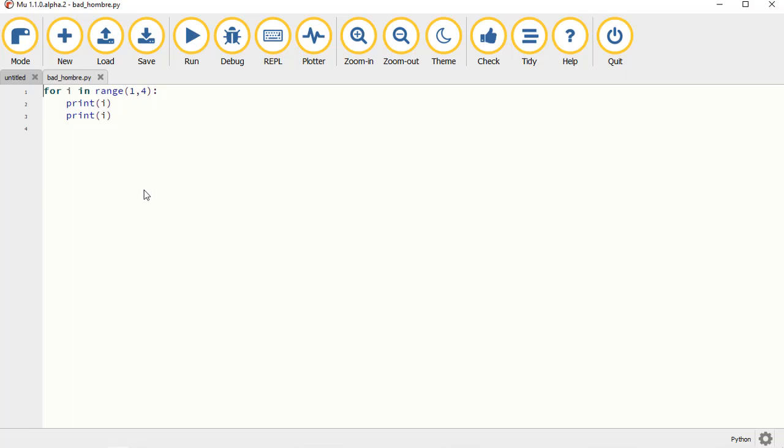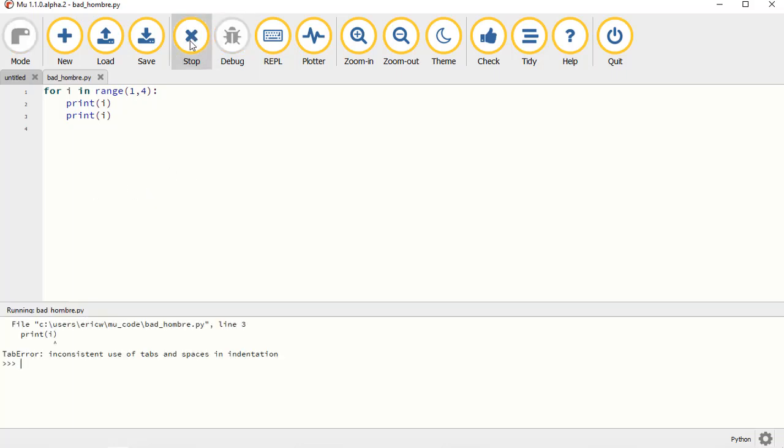The problem is that when you go to run this, it says, hey, there's a problem in line 3. There's some sort of inconsistent use of tabs and spaces. Now that's a pretty clear warning. That says tabs and spaces is your problem. There may be other contexts in which it doesn't know that tabs and spaces is necessarily the problem that it's run into. So it may give you some other sort of syntax error. In this case, it was able to determine that, hey, listen, you were using spaces and then you switched to tabs. Now, the way to see this, there's no way to visually tell that there's something strange going on in this area of the screen.